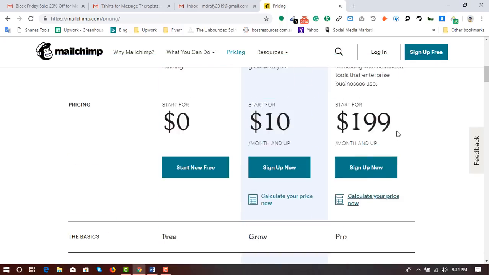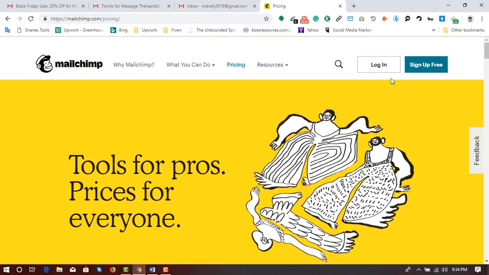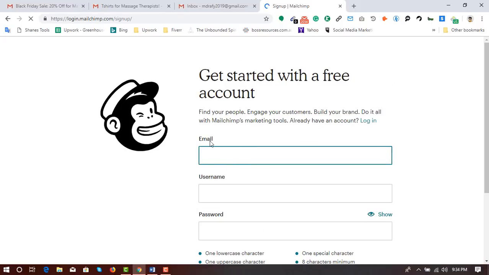Okay, so now let's move to the next part, which is the registration process. To get registered, first of all, you need to have an email address, which I already have, and then you have to click on sign up for free. Here is the sign up free button, and then here is the getting started with a free account. Find your people, engage your customers, build your brand, do it all with Mailchimp's marketing tools.